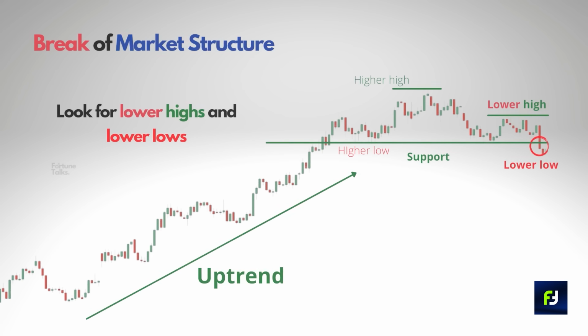That is, what we are looking for is a lower high or a lower low which invalidates the uptrend setup. At this point, you have actually got a lower high, and when the price breaks below the area of support formed by the previous higher low, you will have a lower low. This tells you that this trend could be weakening and the trend could eventually reverse.